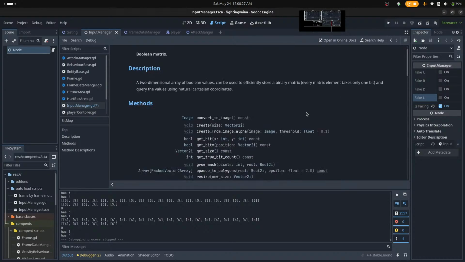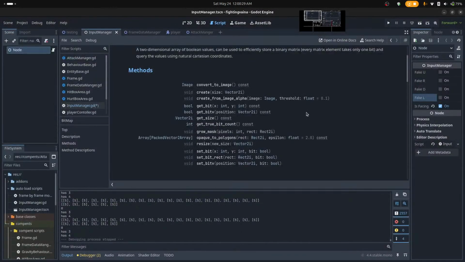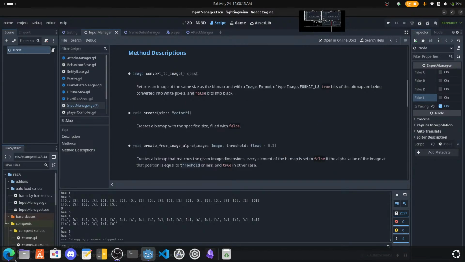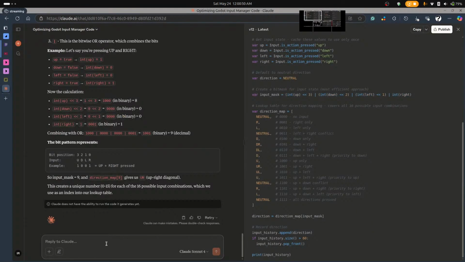Every matrix element takes only one bit. Query the values using Cartesian. I can ask about using the real bitmap.